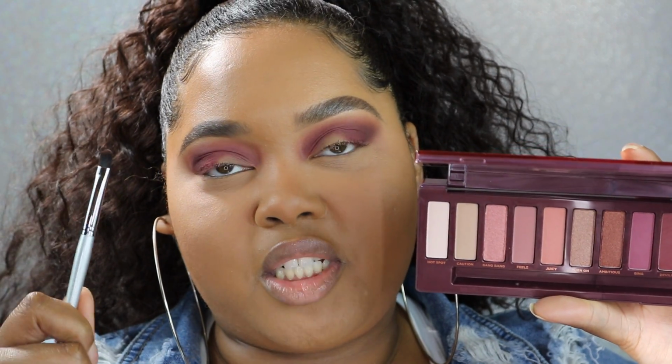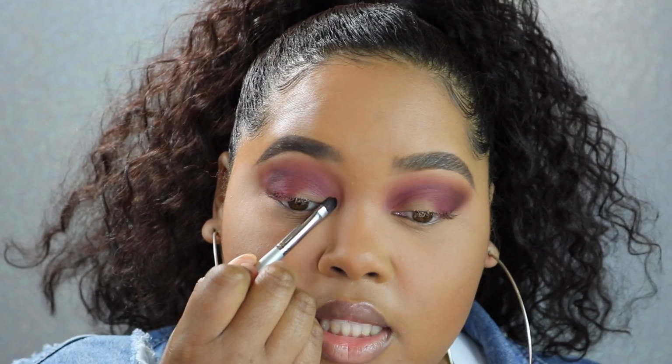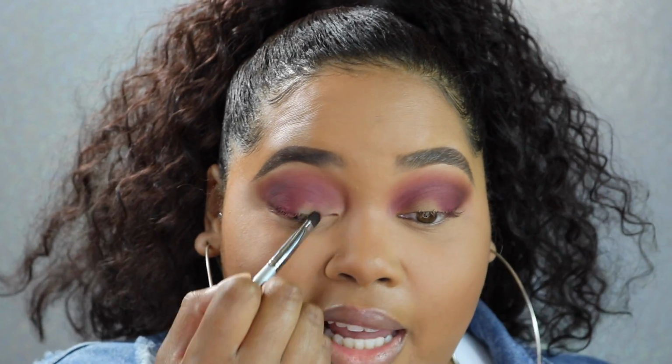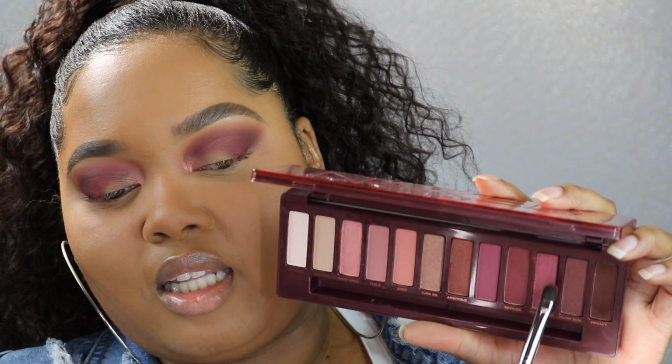Now I'm going to switch to a Chikuhodo AF5 brush and pick up a bit of the color Bang Bang. I'm going to take this color and pop it on my inner corner. This looks like a pretty light type color, which it is. It's like a wash.